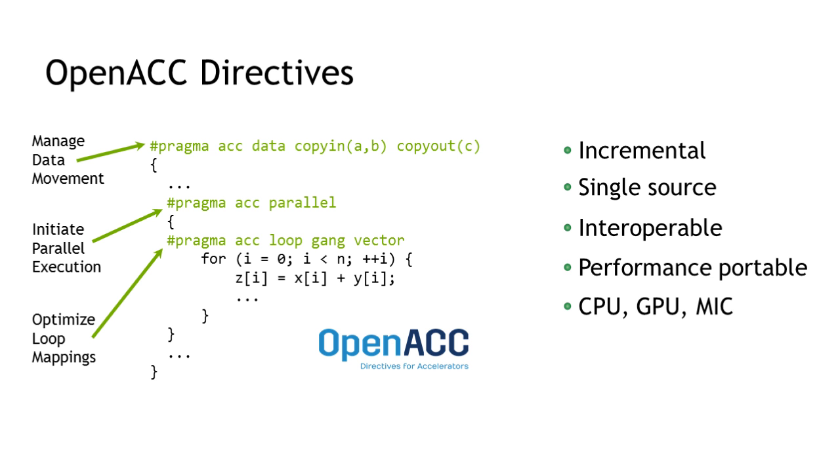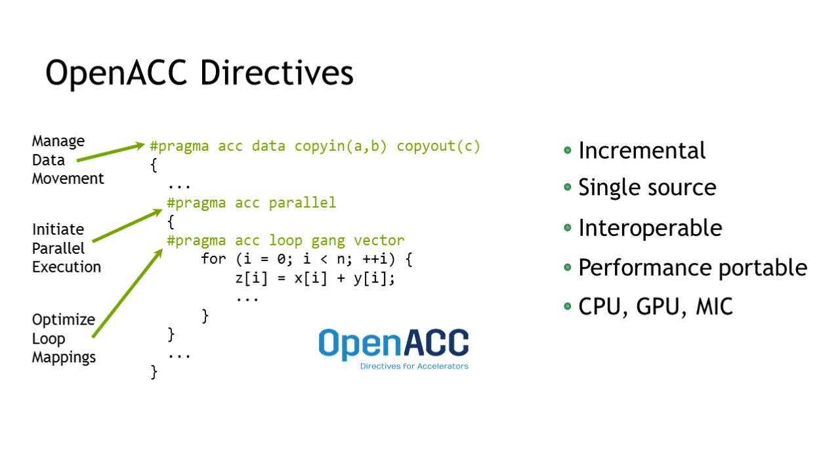There are directives for managing your data. So rather than having to have a unique GPU copy of every array and a unique CPU copy of every array, all of that is managed for you by these directives. And then there's some optimization pragmas as well, where you can really, if you know you're going to be running on a very particular piece of hardware, you can really tune your code to run well on that. All of this can be added incrementally to your source code, and that's how we'll be coding during this course. It allows you to maintain a single source code for all architectures, CPU, GPU, Xeon Phi, whatever architecture you choose.